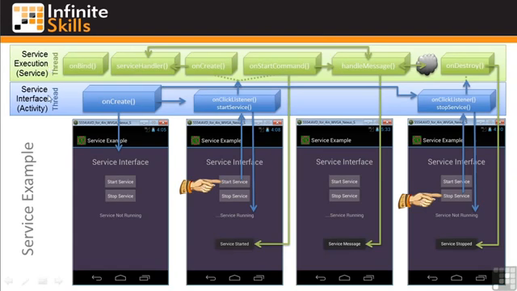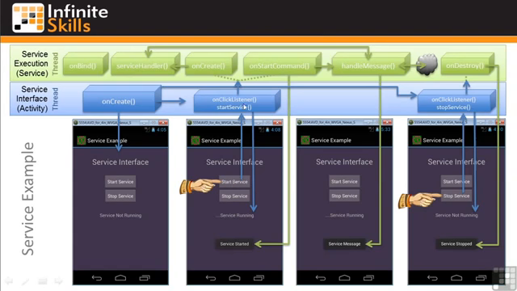The service interface and its thread control the user interface, displaying the text and buttons. And the service execution component and its thread run in the actual background service. First, when the service interface is started, it uses the onCreate method to display the user interface we see with text and buttons. It also sets up onClick listeners here and here for the start and stop buttons.